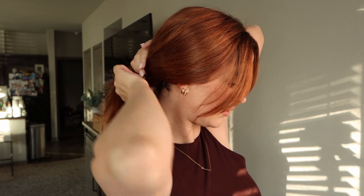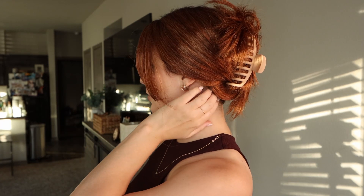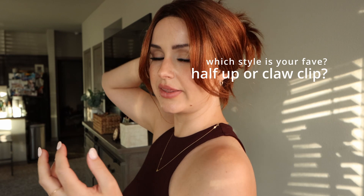The next style I want to try is a giant claw clip updo. I might need to fix it a bit since I cut my hair into a pixie, so I don't have that bottom layer to blend with the wig. I'm going to pull some of the bottom hair down so it doesn't show my bio hair, then turn the hair on itself into the clip. This clip holds everything so well. I think this style is really cute especially for summer since it is so hot.